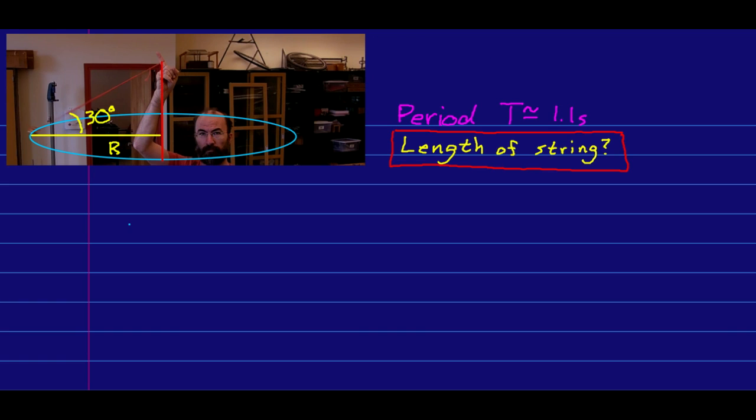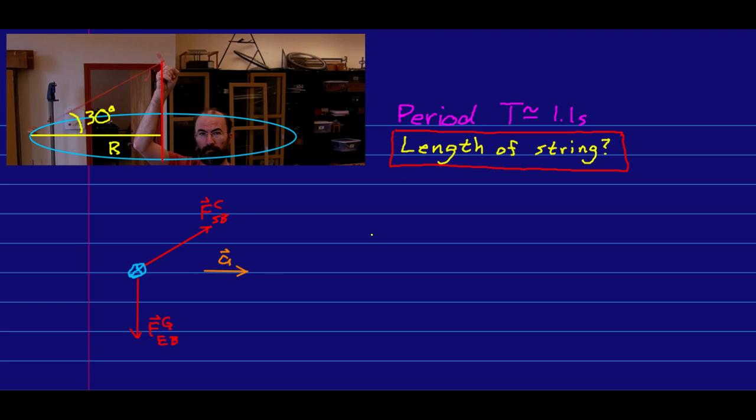So I'm going to start with a free body diagram of the ball. So we know that there must be a gravitational force, and the only other force that can act on it would be a force due to the string. And we know that the acceleration has to be into the center of the circle. So I've drawn this free body diagram exactly in the perspective in the picture, with the ball coming out of the page at us and the center of the circle to the right.